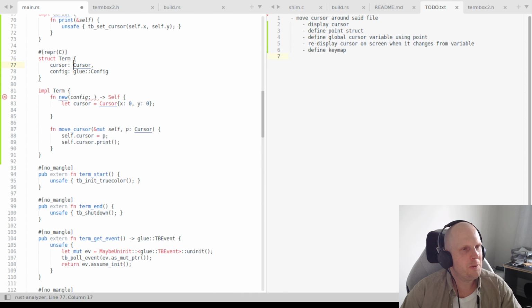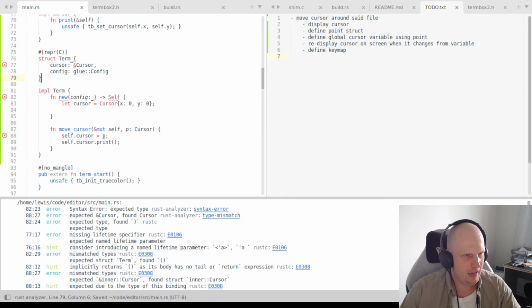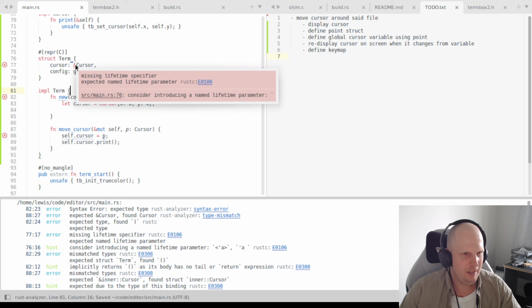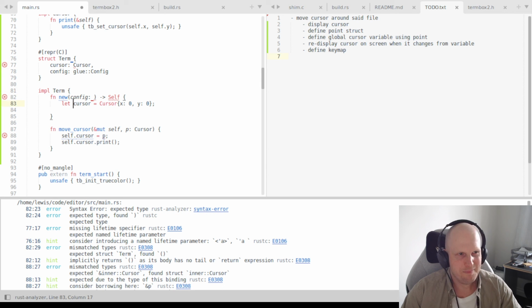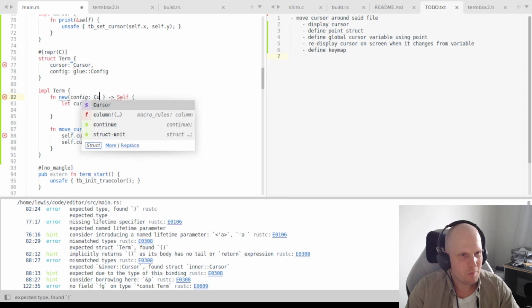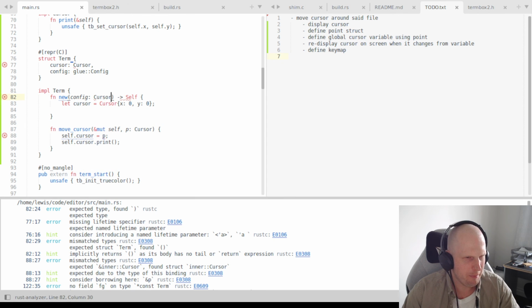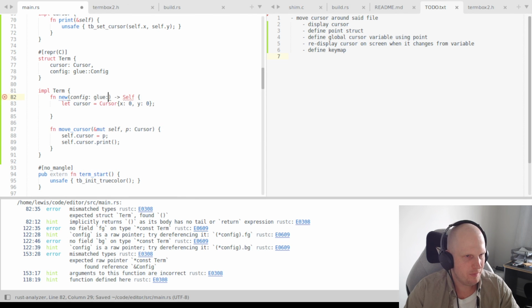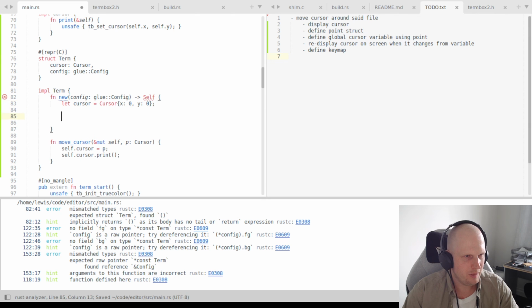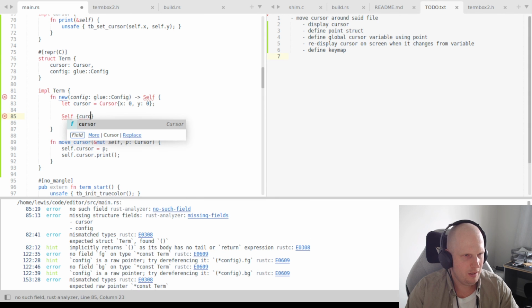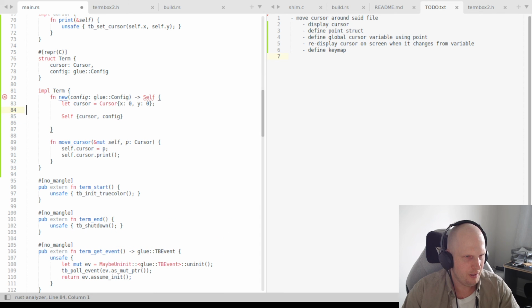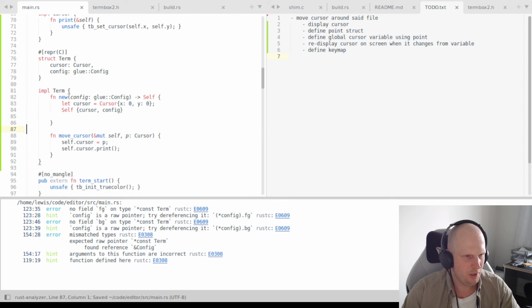If I make this a pointer, it will say, hey, not a pointer, a reference. It'll say we need a lifetime parameter. So I'm just going to copy it because it's less work. Zero cost abstractions, everyone. Okay. And then we don't need return. I can just go self, cursor, config, right? So we have a new term.